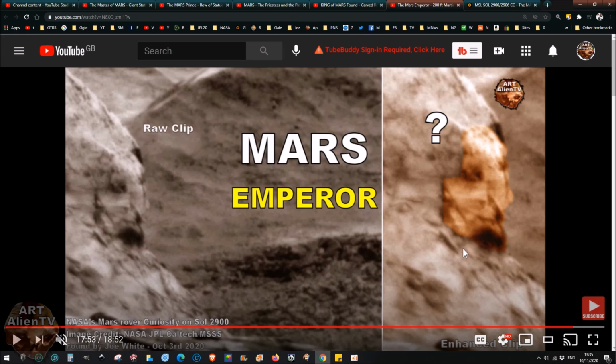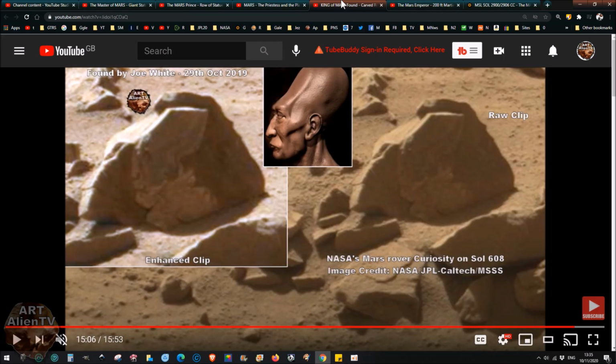I would say. Okay? So this king may have reigned for many years, and we don't really know how long they lived either. I assume they lived a sort of normal human lifespan, but they may not have. They may have lived way longer or shorter. We don't know that. Different planetary conditions could cause genetic mutations that would be conducive to very long life, or depending on the oxygen levels and the conditions, the lower gravity and the air quality and everything else. Who knows? And they may have had a very different diet to us. We don't know that. That's speculation.